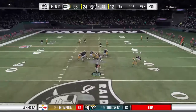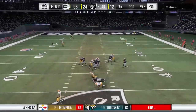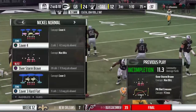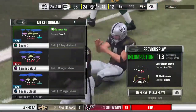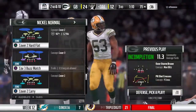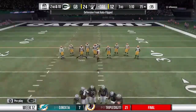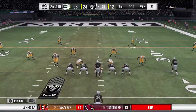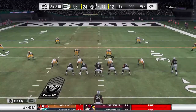On play action, it's Carr. And he'll be hit as he releases it, and that'll fall incomplete. We just saw another example of really good defensive football, which has led to the cushion that they have in this game. Got to him once again, knocked him on the ground, forced an incompletion. Yeah, they've set the tone. It's one thing to set the tone, another to come in here on the road and set the tone.